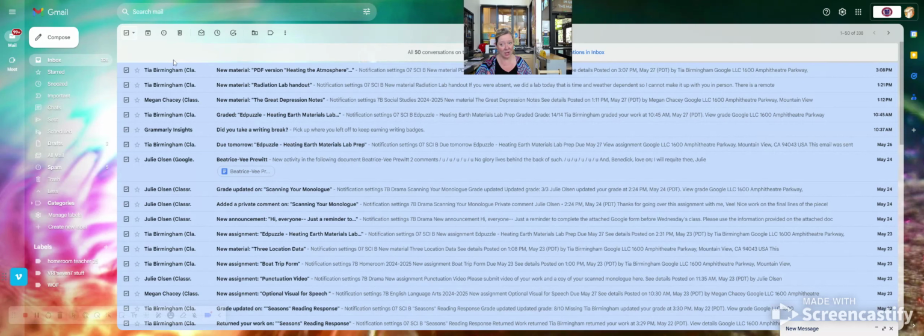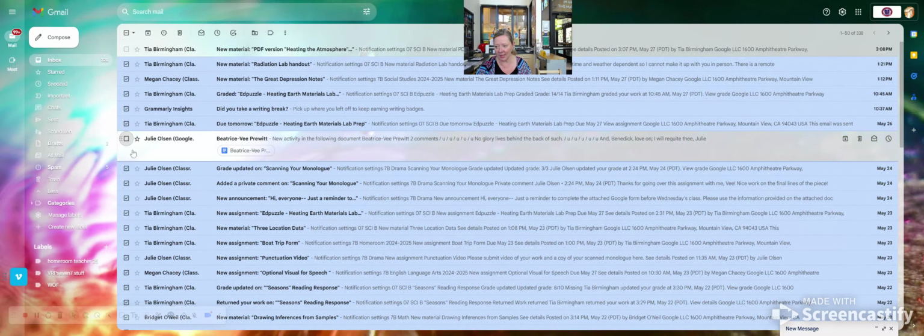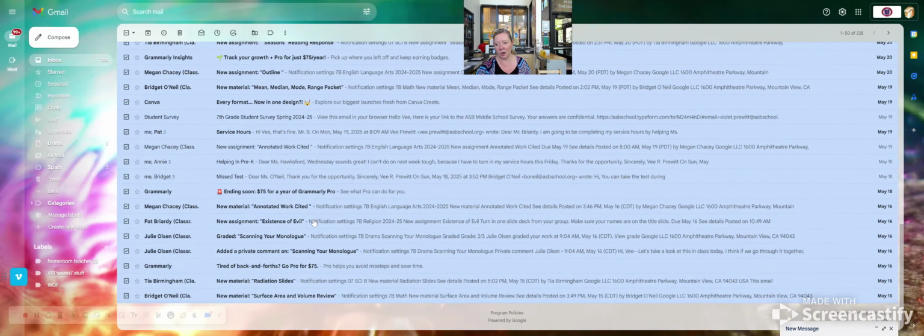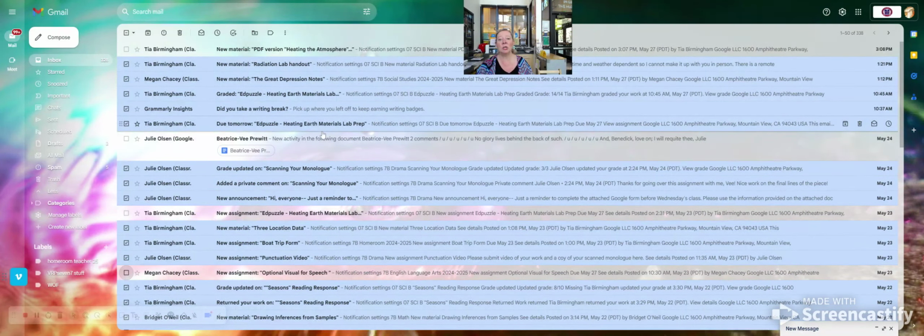Now, I have the option of going through and going, okay, I want to read that one. I need to read that one. And you'll see it's taking the blue highlight off. I want to read that one and I need that one. And you can scroll as far down as you want until you get to the end of the 50. Then you can bounce back up here where there are some really important buttons.